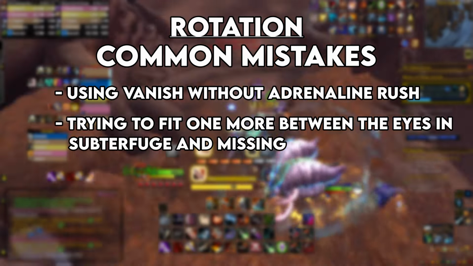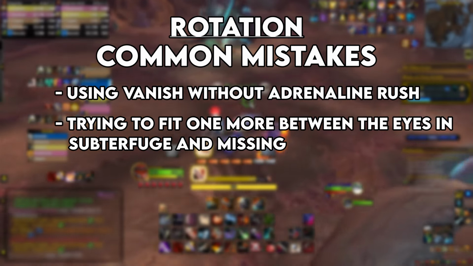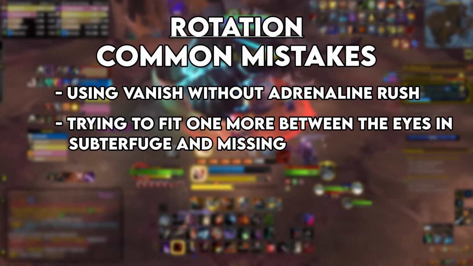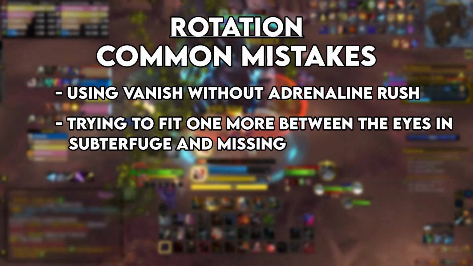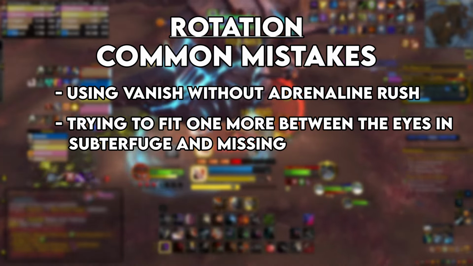Another mistake is trying to squeeze one more Between the Eyes as the Subterfuge window is closing. If you miss it and cast it outside of stealth, you'll put Between the Eyes on cooldown, which is fine if Vanish has 45 seconds or more left on cooldown, but it's a big issue if your next Vanish is ready to go. You'll be stuck waiting for Between the Eyes to come off cooldown, losing uptime on Adrenaline Rush, losing damage from Crackshot, losing CDR from Crackshot, and potential buffs from Count the Odds.